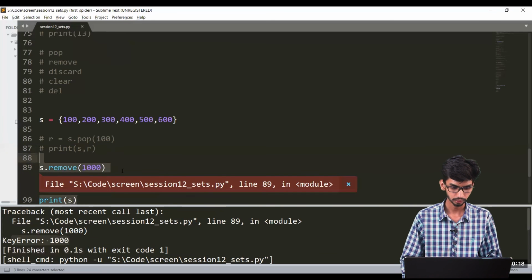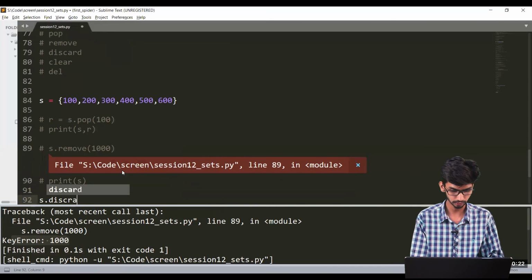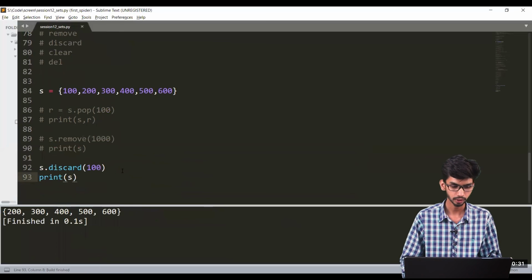On the other hand, we have one more function, that is S.discard. So if I say S.discard(100), and now if I print the set S, it will remove the element 100 and modify the original set, same as your remove method.